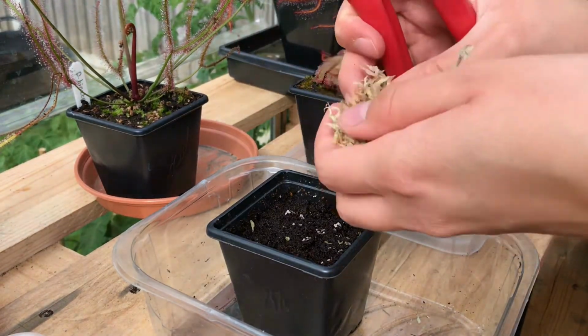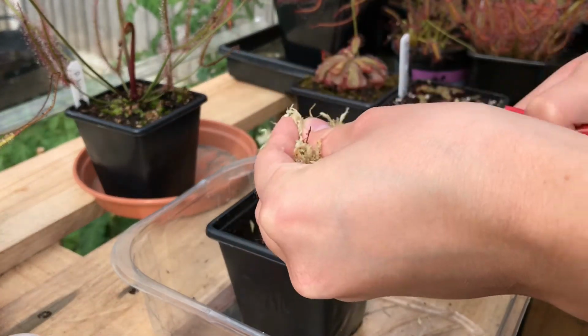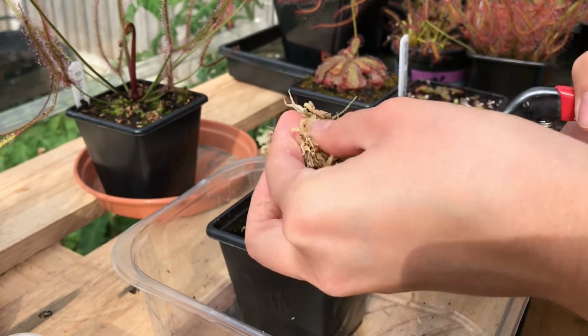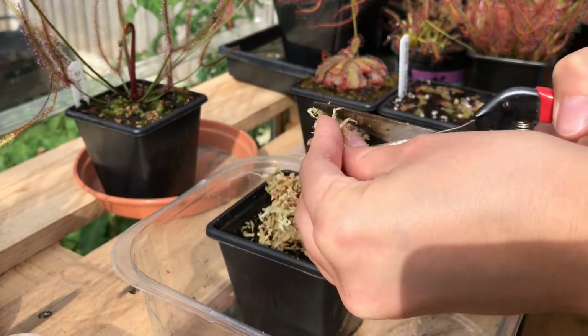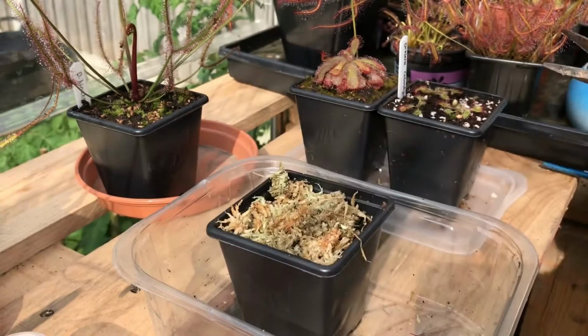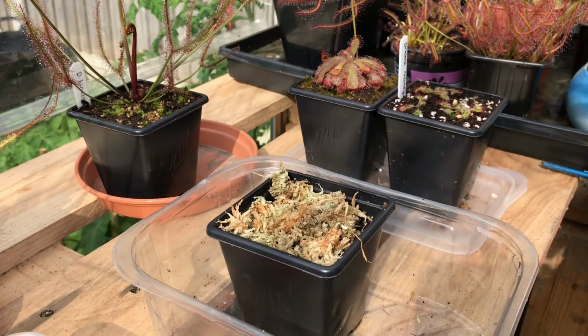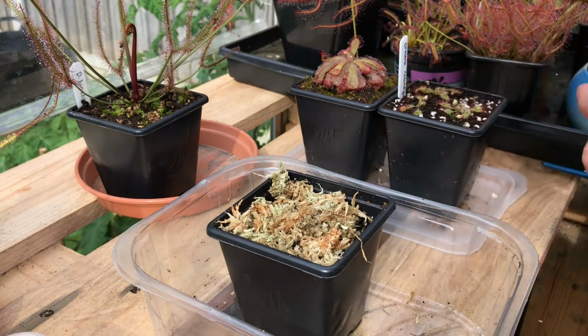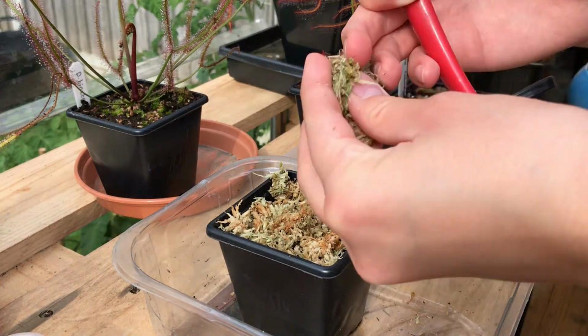I always just find it's easier. I quite like just cutting it up on top. It makes it finer, so it's easier to place the cuttings on top of the soil. So just spread it out evenly. There's no really telling how much obviously you need. The cuttings just only really need to be moist, hence why it can work in water as well. And then they'll easily propagate through those means.